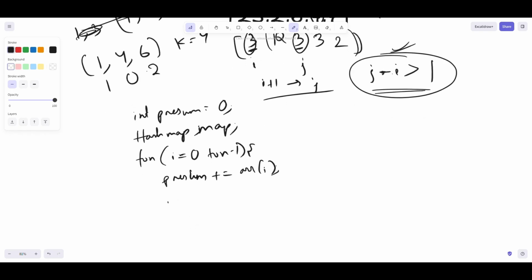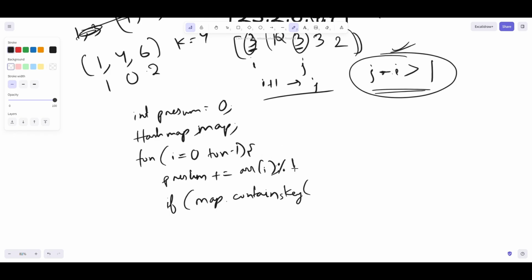And if we find map contains key, because we are going to store the modulo value as key, and we are going to add presum as a modulo of it, right?